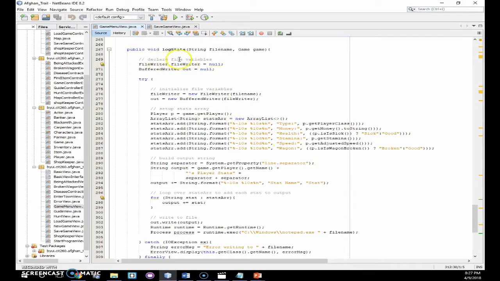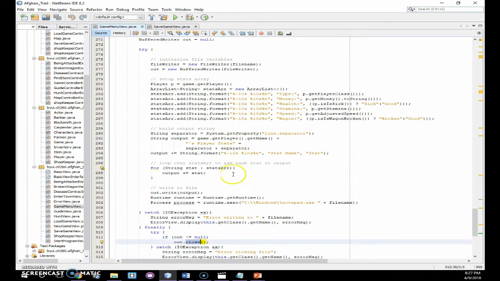So we have to declare the file variables first, which I'm going to call the file writer and buffered writer, and then we're going to initialize the file variables over here, and then we're going to wrap it with a try clause. Then we create an array list of the stats of the player, and then we're going to use a separator, which is just like outputting a new line to the txt file.